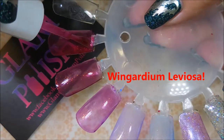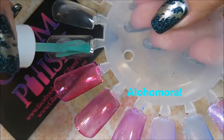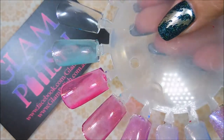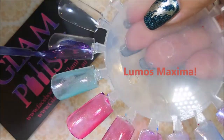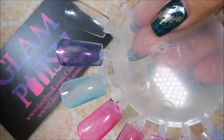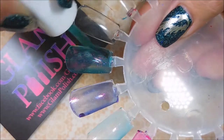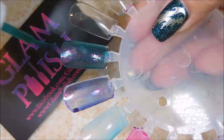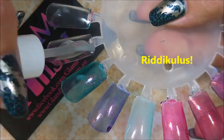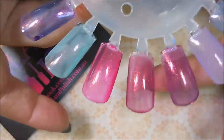And Wingardium Leviosa — I know those three look too similar but for me they're okay. And Alohomora — I love this one, it's so pretty. I love them all, I know I say this often. Lumos Maxima — first coat of that. And on to Expecto Patronum. I do end up having to do three coats — I'm going to show y'all two, but on the third one I'm just going to do it off camera. Next we have Riddikulus — beautiful gray with lots of shimmer and goodness. And we're going to go back and do our second coat.